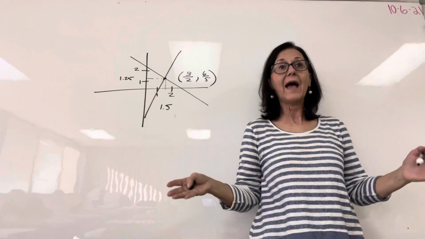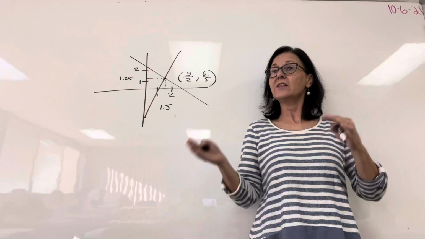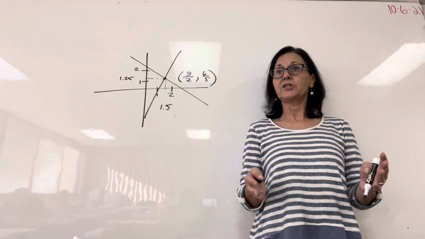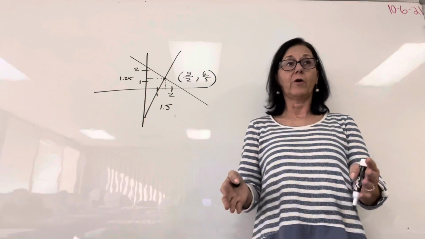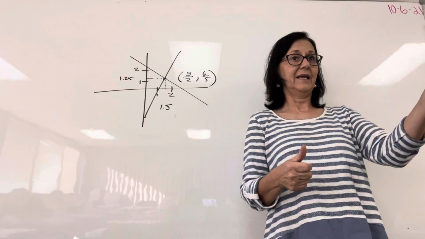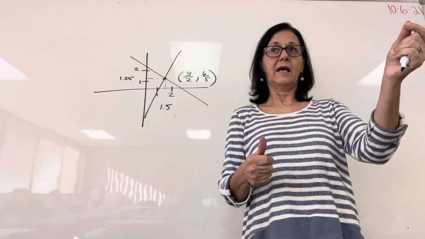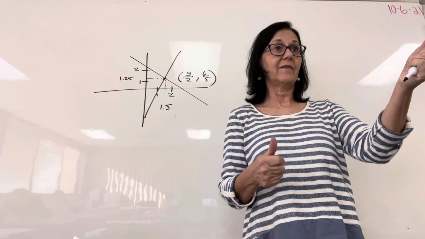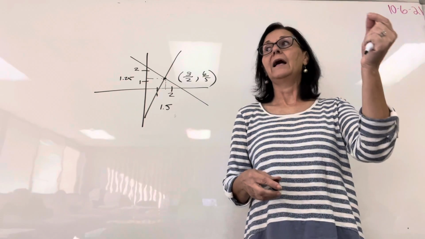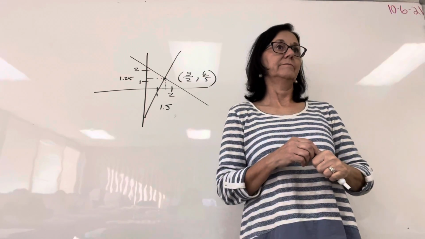But I have taught you that from the very beginning. When we're solving for the X and the Y coordinate point using substitution or elimination, we are always solving for that point where those two lines intersect each other. All right, so do you acknowledge that that's what we've been solving for? Do you understand that that's what we've been solving for? So never look at a graph and guess what the solutions are. Use substitution or elimination. Okay?